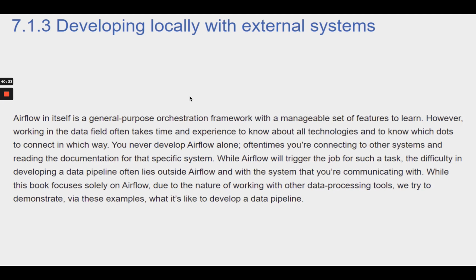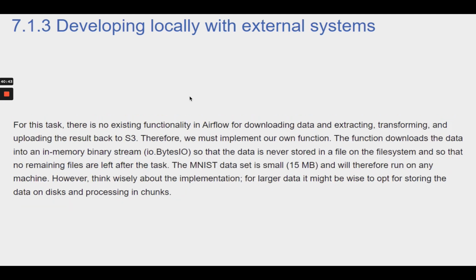While this book focuses solely on Airflow, due to the nature of working with other data processing tools, we try to demonstrate via these examples what it's like to develop a data pipeline. For this task, there is no existing functionality in Airflow for downloading data and extracting, transforming, and uploading the result back to S3. Therefore, we must implement our own function.